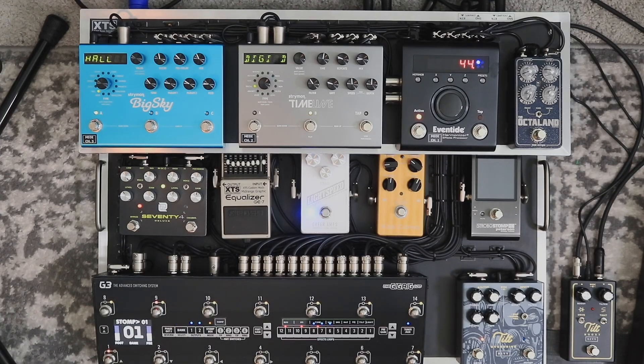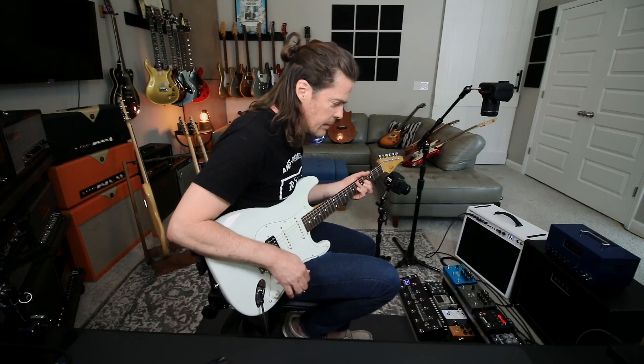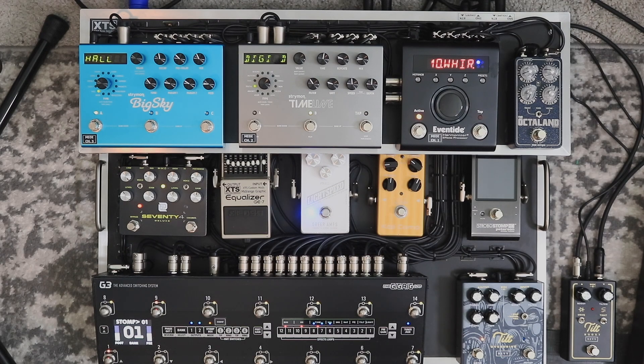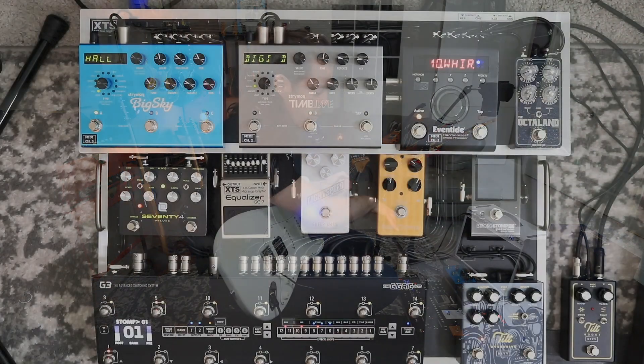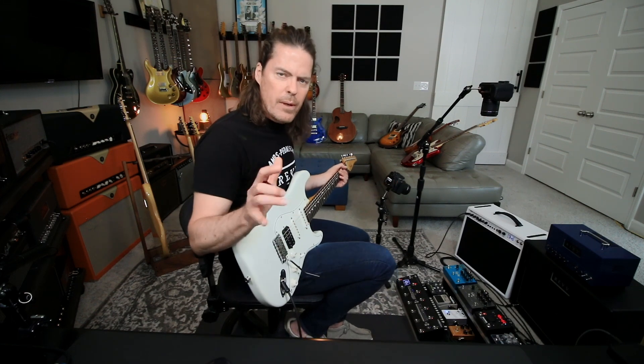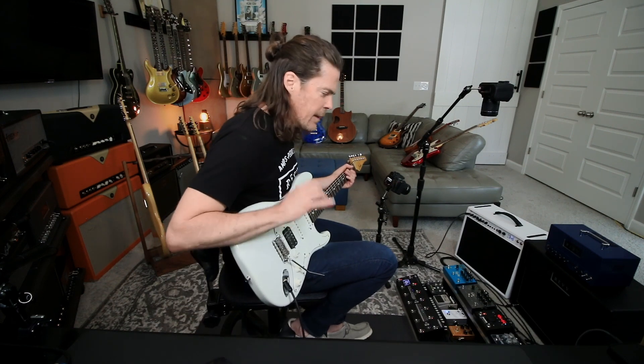What I would add is my Timeline. It's about 270-something milliseconds — it's a digital delay. I can get into way more smart-alecky delays and stuff, but at the end of the day, that's my start point because I can kind of darken it up. It's not necessarily like a tape delay or something along those lines. It's just kind of a straight-ahead workhorse kind of thing. Always my start point.